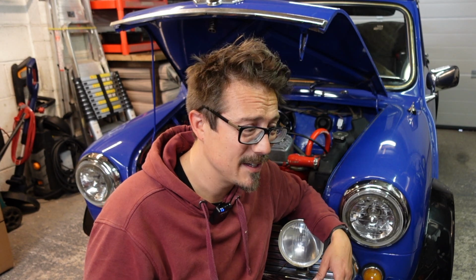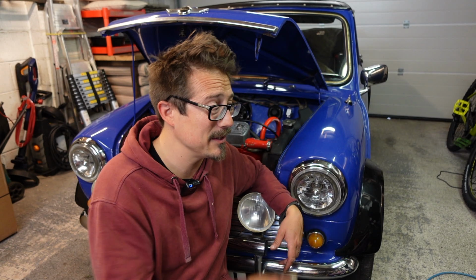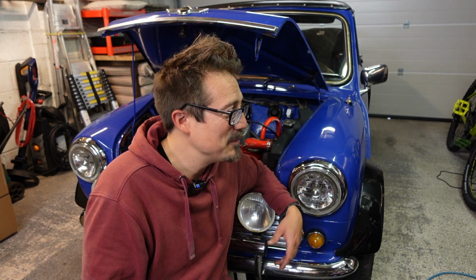So there you have it. The choke cable replaced. 2 hours work for me. Being patient, taking my time. I actually lost 10 minutes at the end because I dropped a spanner into the engine bay. Took me a little while to find it. But it's working as it should.